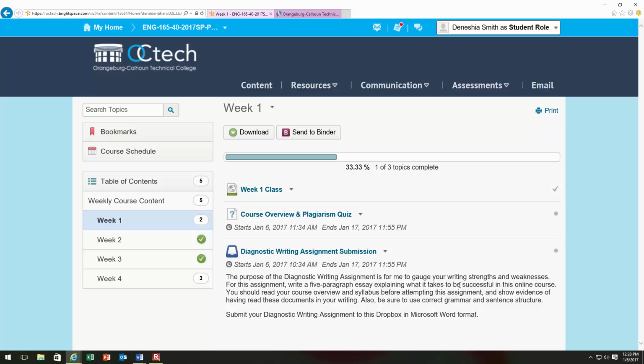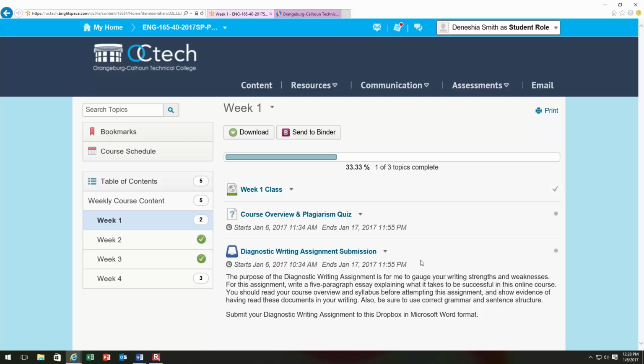Now you'll notice that this looks kind of like an outbox or an inbox icon, and that's exactly what it is. This icon means that you can submit an assignment. Okay, you can actually submit your work when you see this icon. And so you'll notice that the assignment details are listed here. And I also want to point out that you have some dates here.